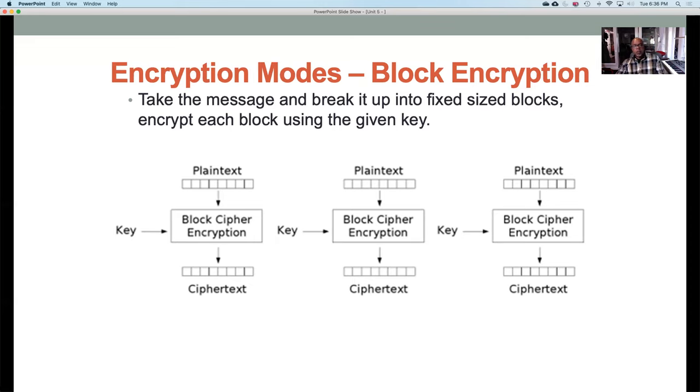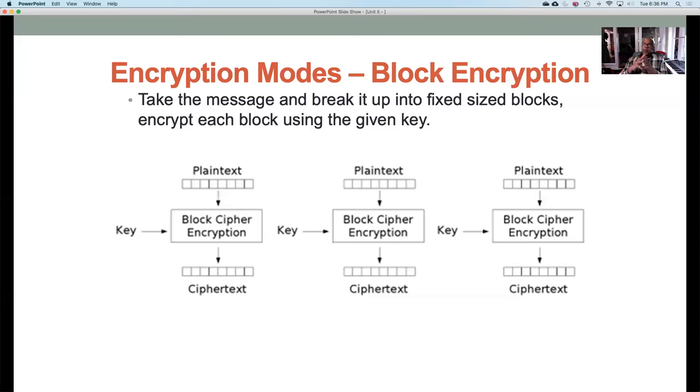Now, there are some things that we do to help diffuse that, like cipher block chaining, CBC, or ECB. There are different techniques where we will take some of the ciphertext, feed it back into the plain text, back to the key, so that the key now has been salted or has a seed, so it looks different. So now every block comes out looking a little bit different. So there are methods like that used to reduce the likelihood of things repeating.